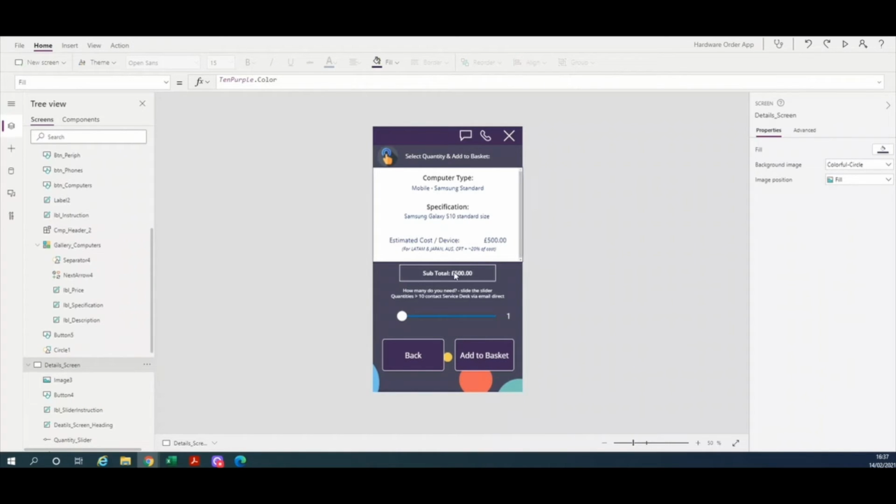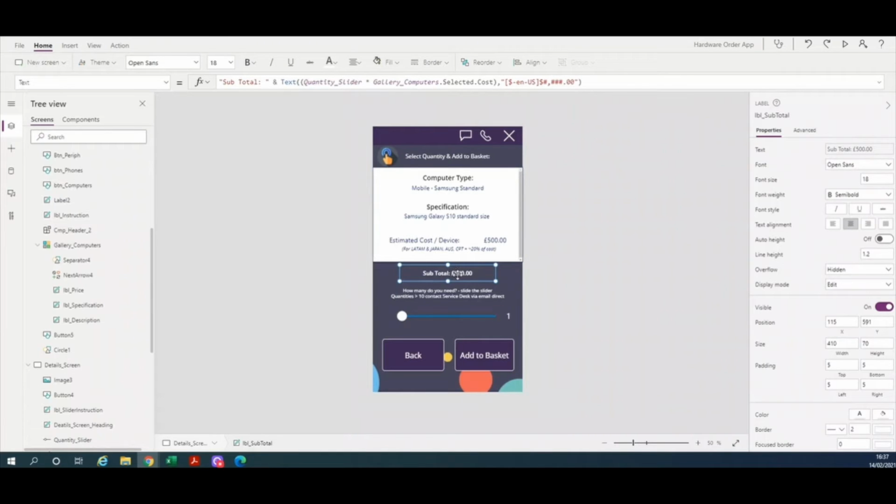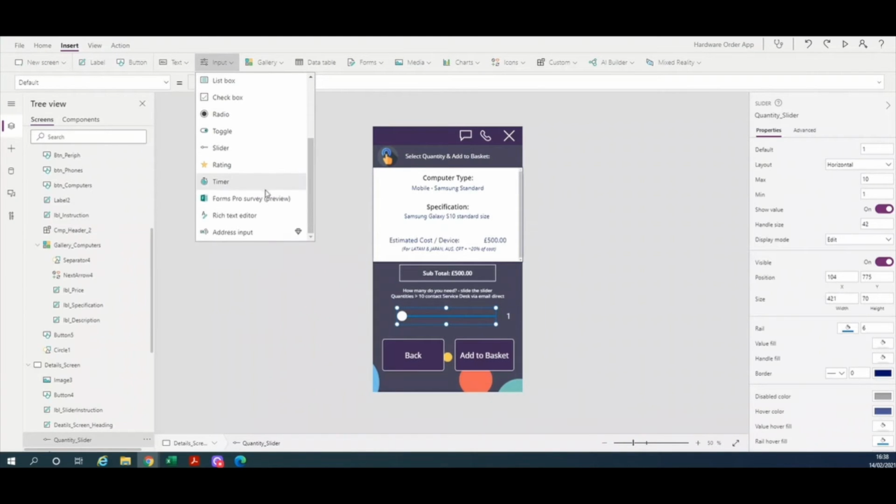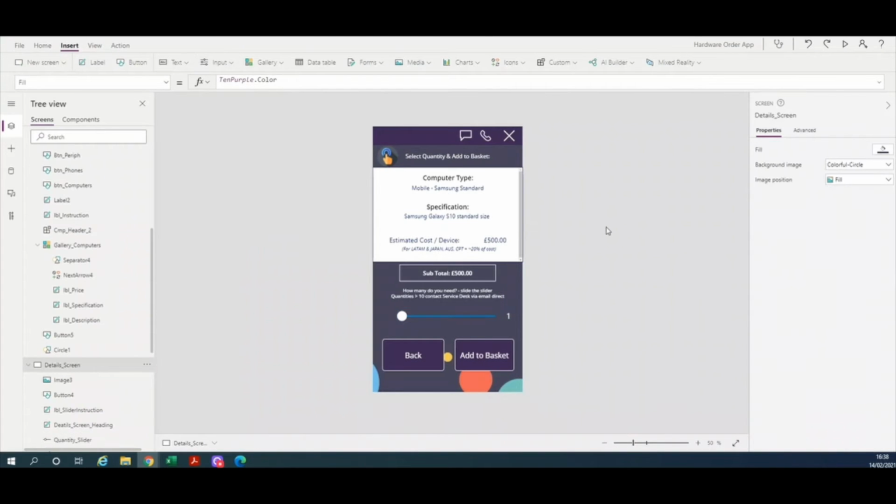And then we have the slider, which has a default value of 1, and it can go up to 10 over here. You can see the properties. Always look at the properties on the right hand side. The slider is just inserted by the input function here. There's slider, and then you can set all the values of that on the right.